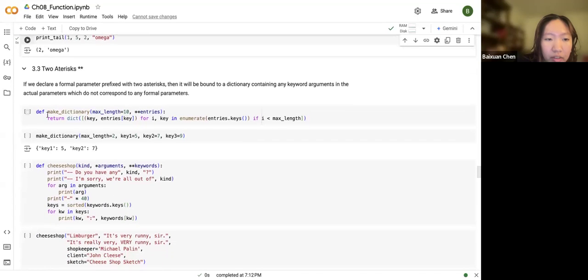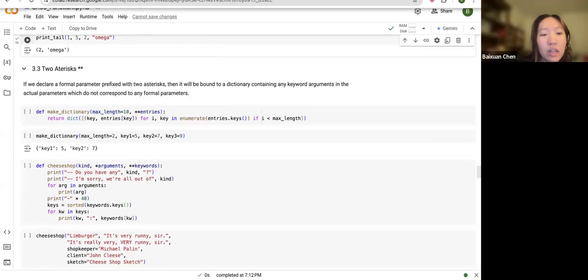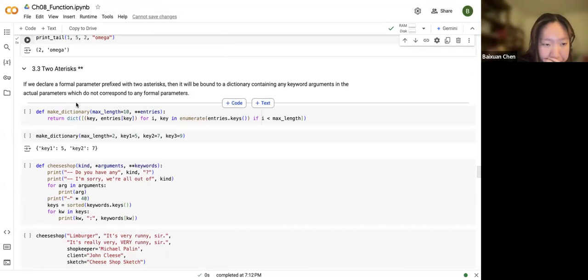For example, what happened here was that in this make dictionary function, they defined a function called make dictionary, and the parameters were max length equals something, and then they added the two asterisks, which means that it is bound to a dictionary containing any keyword arguments which don't correspond to any formal parameters.